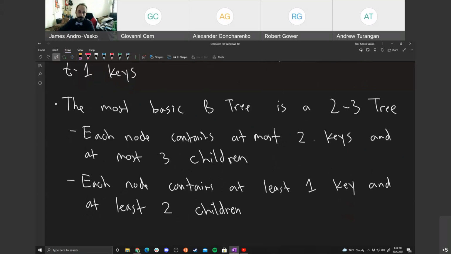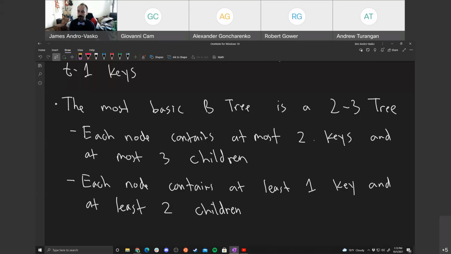So we already can see right here it's going to be balanced because every single node has at least 2 children, except for a leaf, which means that it's going to be at least the same level as a balanced binary tree. Now, if you have more children, then it will contain more elements every level, so it's going to be better than a binary tree, but it's going to be at least as good as a binary tree. So there's no way we'll have only one child ever. That's the whole idea. So this is sort of what we're going to be doing here.